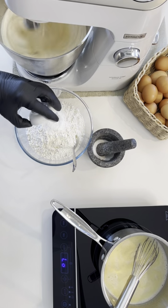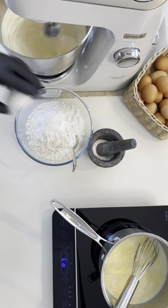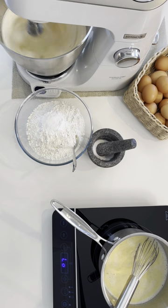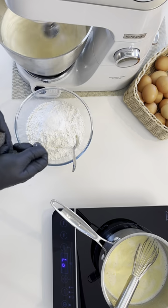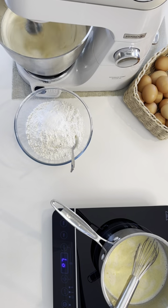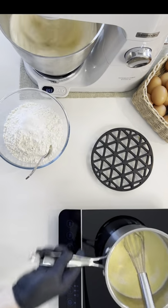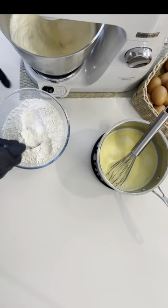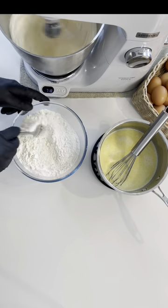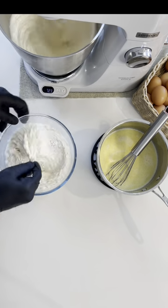Pouring in the baking powder into the flour. And adding in some salt. And just rearranging the workstation, I can get rid of the induction cooktop. And then mix together the flour, baking powder, and the salt.